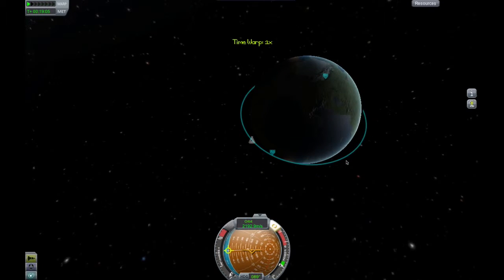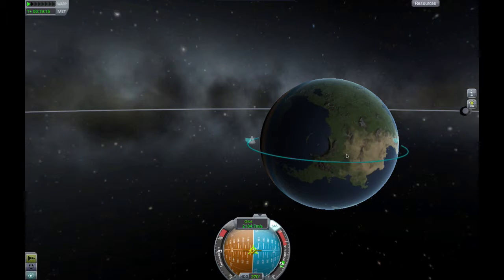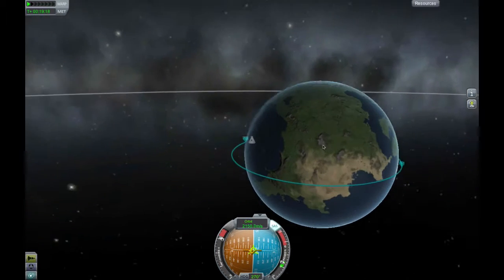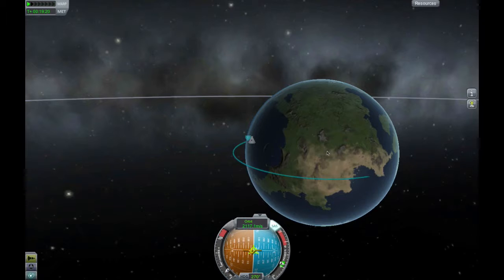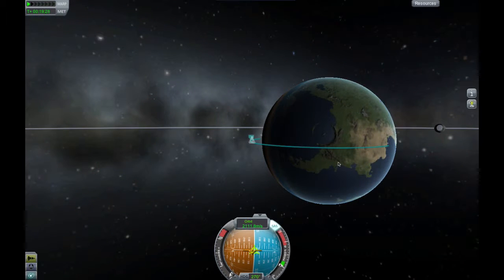With any luck. So, beginning a deceleration burn. I'm getting ready to descend. Go retrograde, deceleration burn. I need to lead my target. I remember I've tried landing before and not led the target enough, and I don't land where I want at all.